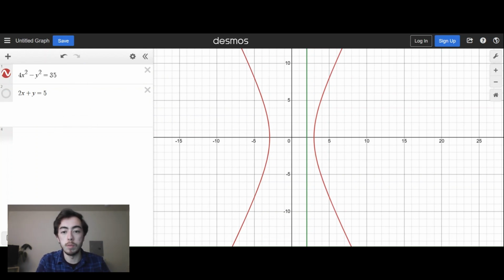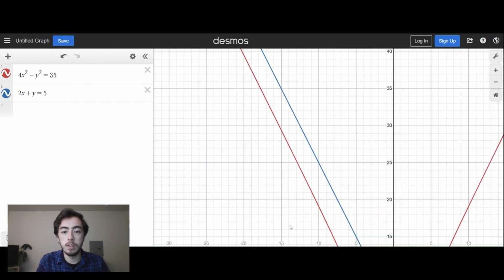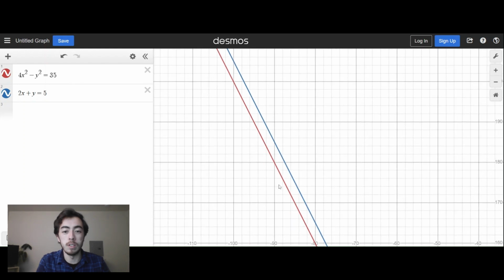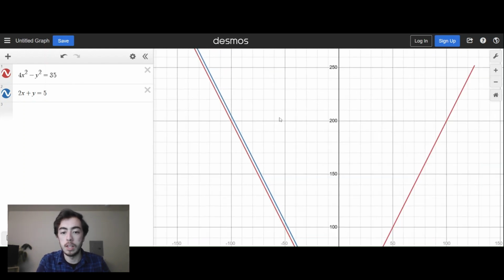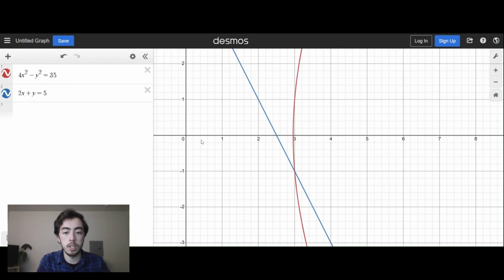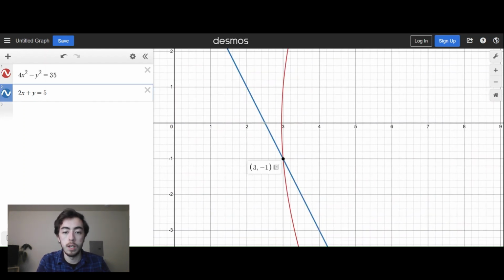Anyways, back to the original problem. If you look around, these lines essentially look parallel and they're never going to intersect that way. And if you go over here, it looks like we have one and only one intersection point, and it's going to be when x is 3 and y is -1. And so those are the values we saw on that whiteboard page, and this graph confirms the solution that x is 3, y is -1.